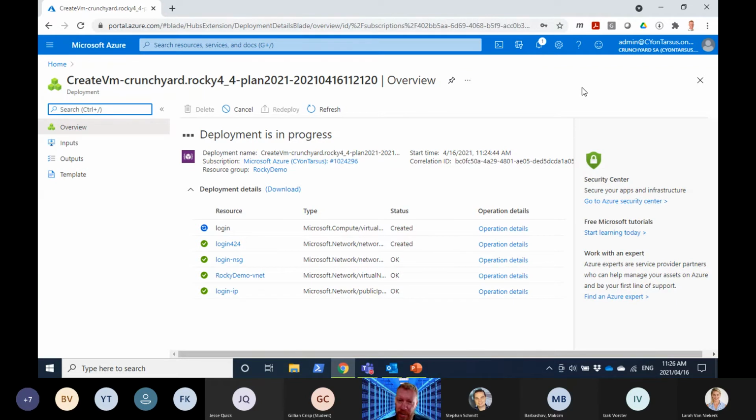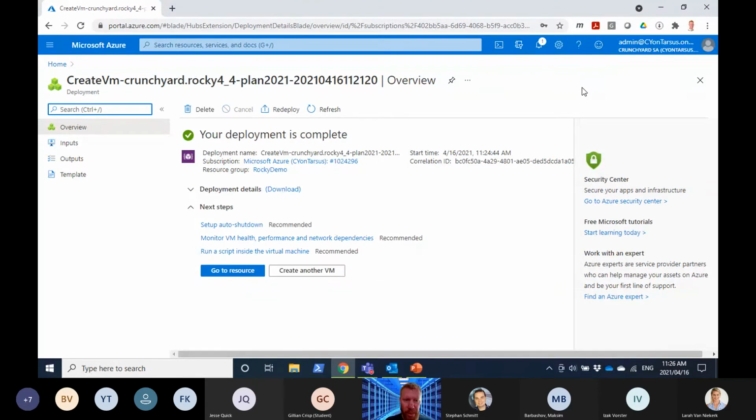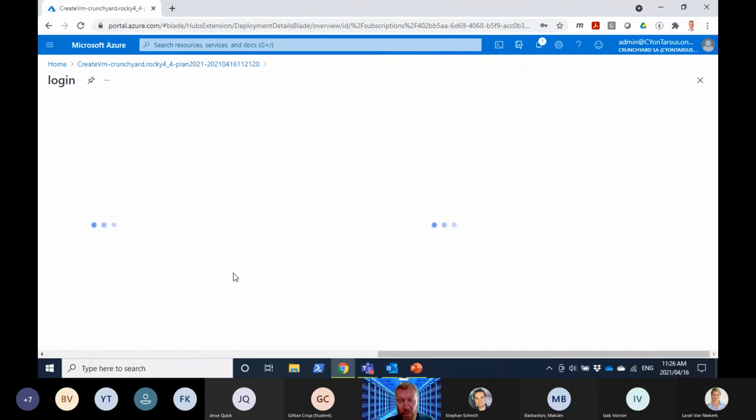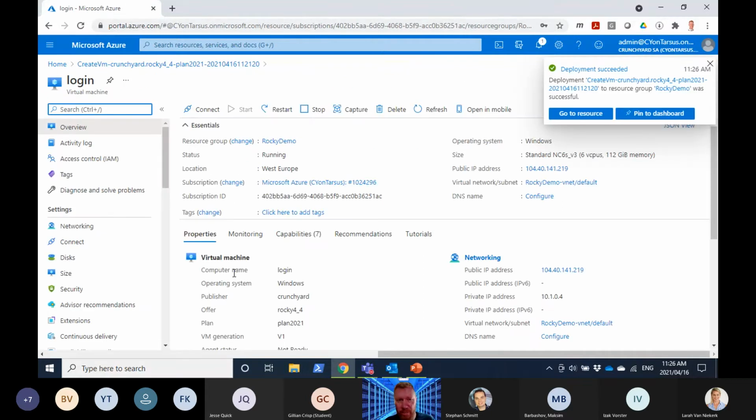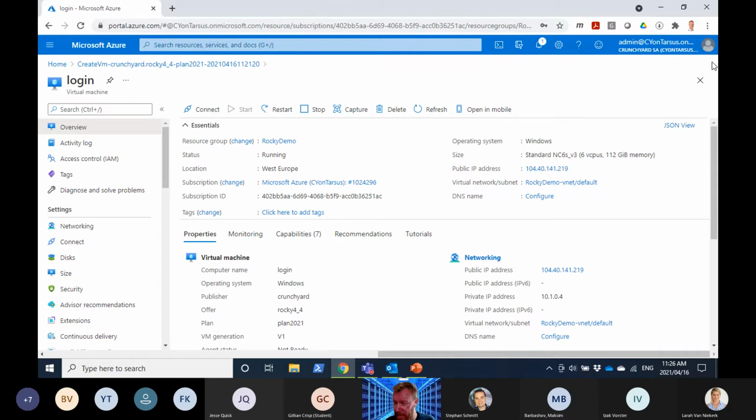So this is a Windows machine that I've set up, and you can then access that via remote desktop. Once this is set up, I'll show you how to access that. And then that's it pretty much. And then I think Stefan afterwards will show you how to set up that license as a service. The nice thing is that once you have finished with the machine, you can literally just delete the whole resource group, and everything within that is then stopped, and you aren't paying for anything afterwards. So you can really just use the hardware for the time that you need it. And then obviously you're just paying for the license as well.